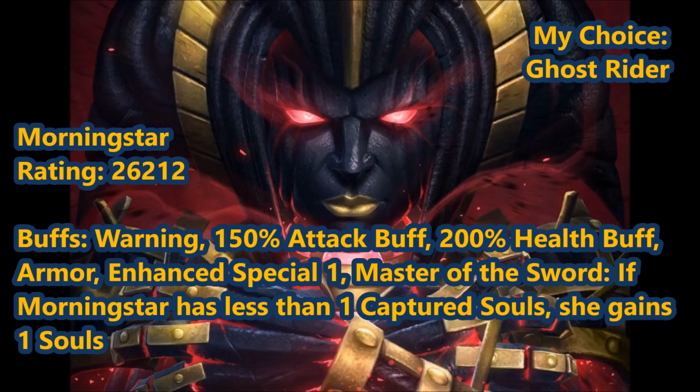With 3 souls, her special 2 becomes unblockable. 4 souls, she gets energy resist and perfect block chance. And then 5 souls, she's going to have lifesteal, which basically is a 20% chance to steal 50% of the damage done and give it back to her as health. So she can be kind of dangerous if you let her kill you too many times. So you're going to want to try to beat her as fast as possible here.